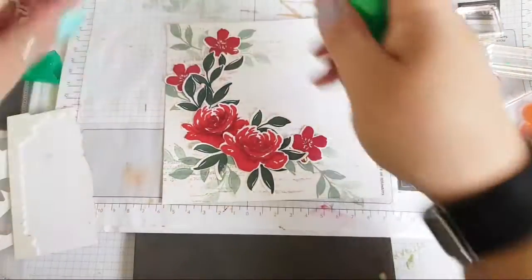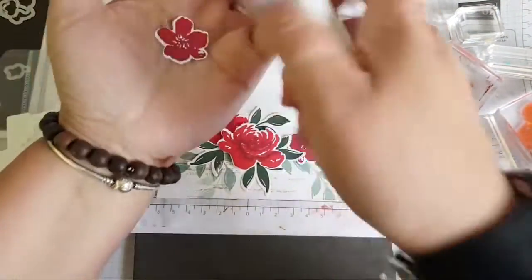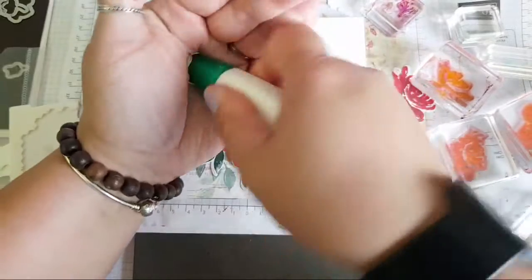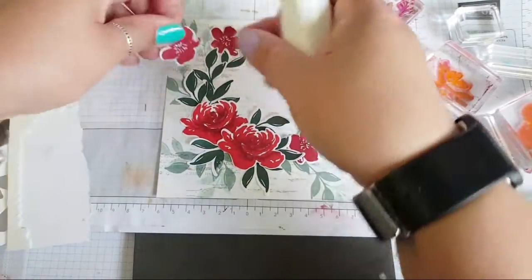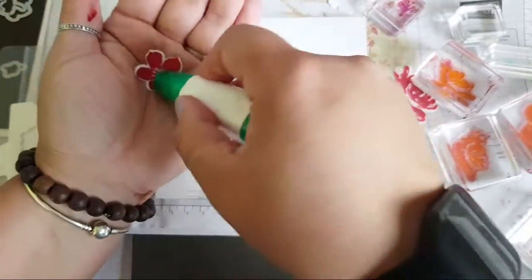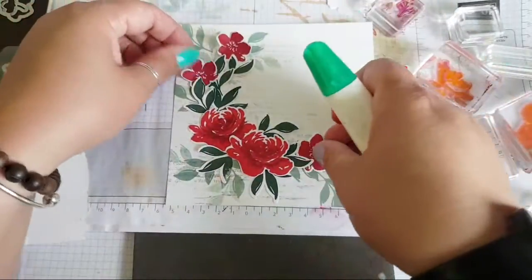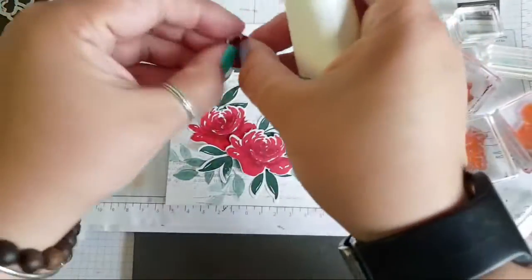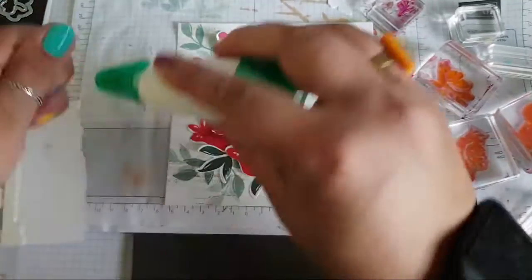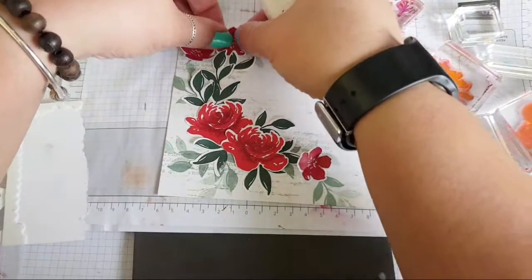So again, I'm just going to give these a bit of a shape. Now, if you put it in your hand, I got this from my sister Ruth at Awful Stampin'. She's on YouTube, or you can use your piercing mat here, squidge it into that, but it just helps to give it even more dimension around the edges. And again, you could probably just come back and put some dimensionals on if you wanted to.